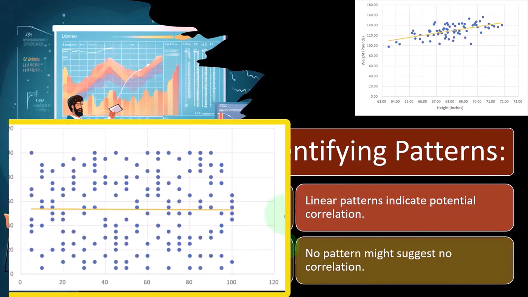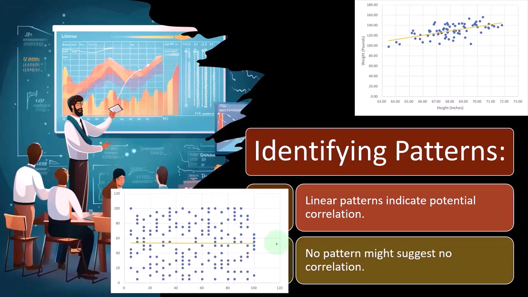And see, no pattern might suggest no correlation. So in other words, if I plotted this out, these two data sets, whatever those might be, whatever these, and I got this set of points, and then I tried to draw a trend line and I get no correlation or possibly a very low correlation, then that's going to indicate to me that there isn't a cause and effect relationship. In other words, the point of doing the correlation is to try to see if there's a cause and effect relationship.